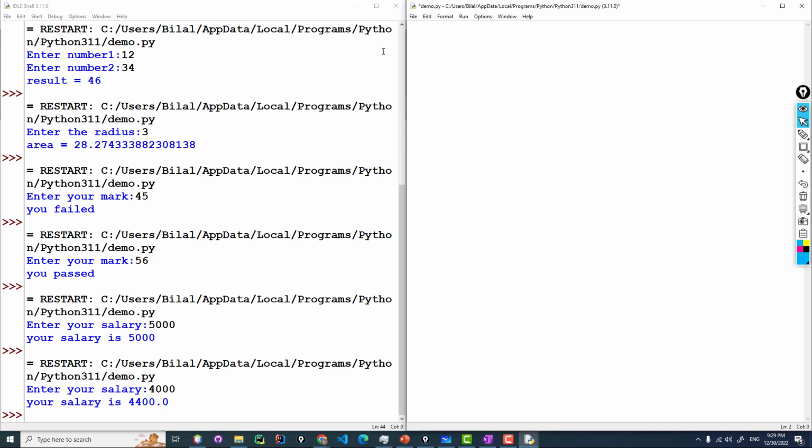So I will make a variable number, and I will let the user enter the number. Input, enter a number. Now I say if number is greater than 0, then just print positive.